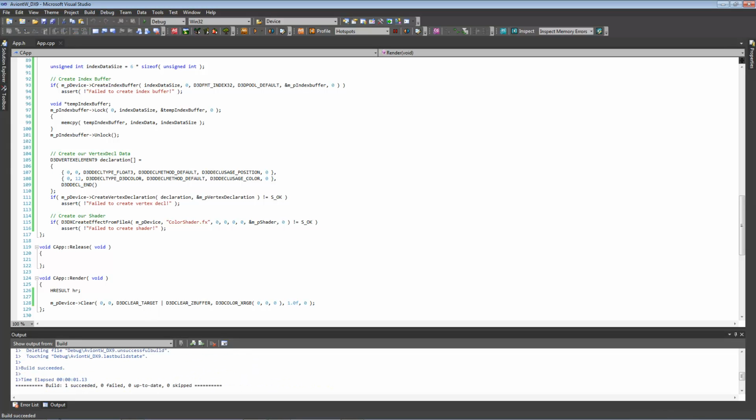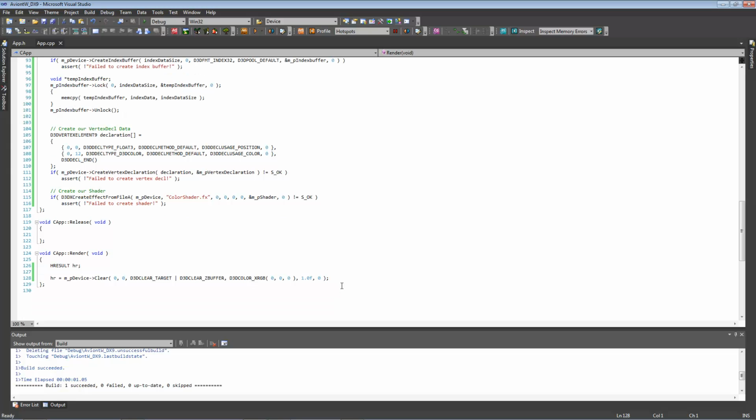Now, I just built it, but we're not actually using our HRESULT. However, what does Clear return? An HRESULT. So HR equals. I'm not going to put an if check because I'm way too lazy to put if checks for everything we're going to be putting down. But usually, if you put a breakpoint in here and check what HR equals after each one of these is called, you'll be able to tell if there was an error or not. You'll be able to see S_OK if it works.